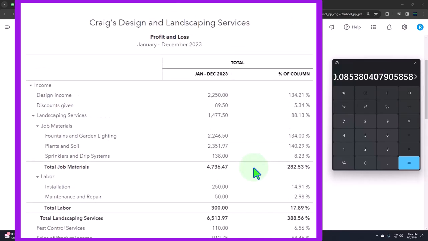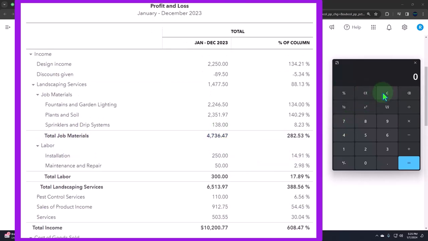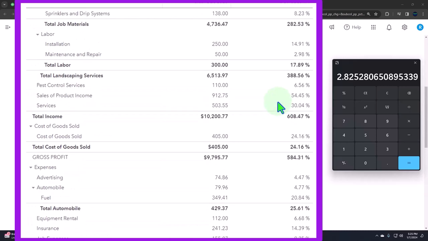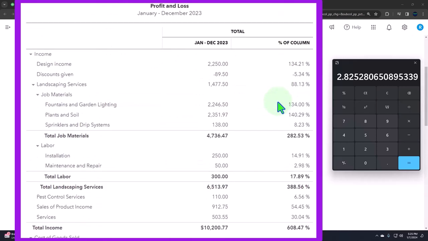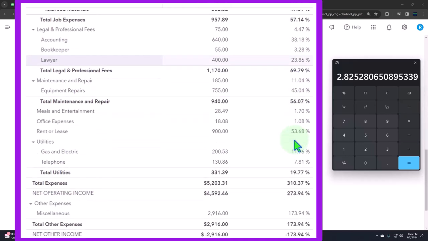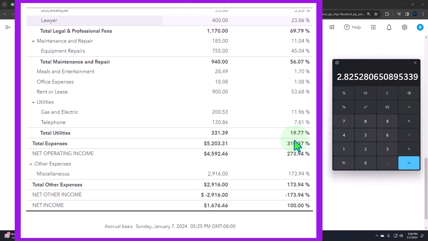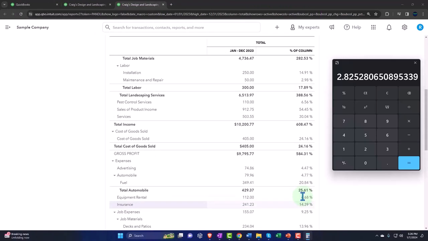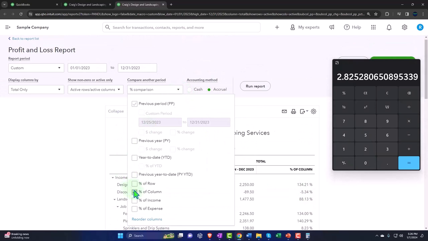So in other words, if I took my income line here of 4736.47 divided by, and I go down, divided by the 1676.46, then we're going to get, if I go back on up, hold on a second. If I go back on up and I move the decimal two places over, we get 282.53%, right? And I could do the same thing for my expenses, any of the line items. And you can tell what's being used as the factor that's going to be involved in all of the ratios because it's going to be 100%. That'll be the line that's 100%. So that's interesting. Probably not the report that we look at the most.